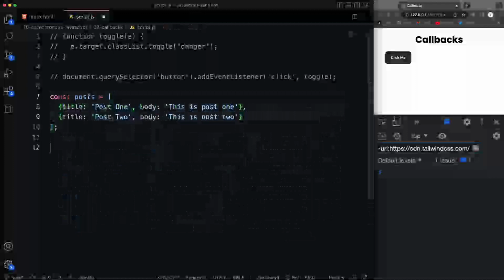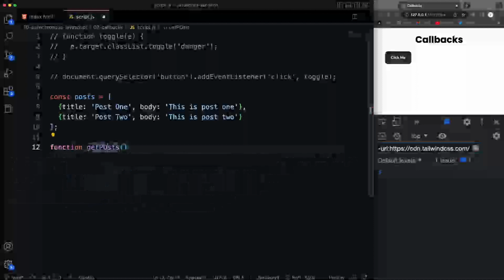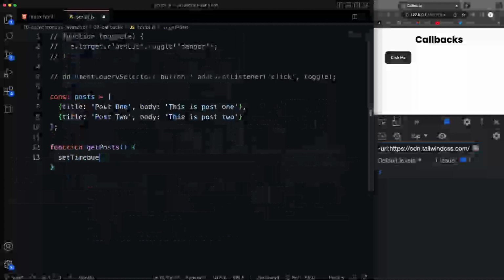All right, so I want to mimic how this would work if we were fetching this data from a server. So let's create a function called getPosts, and what we're going to do here is get these using forEach, but we're going to wrap it in a setTimeout. The reason for that is because I want to mimic how this would work fetching it from a server. When you fetch from a server, you're making a network request, so that takes some time. It depends on many different factors, your connection, the server. It depends how long that's going to take, but it could take from a couple milliseconds to a couple seconds.